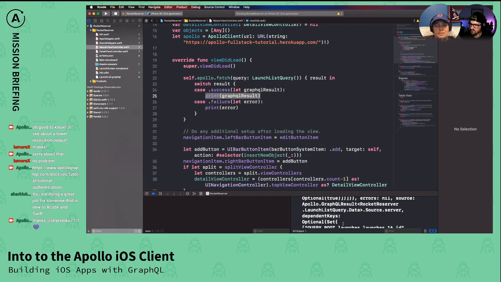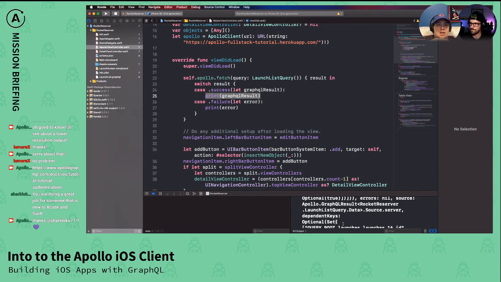That was very strange to me. All or nothing. But because of that, GraphQL result doesn't inherit from Swift's Result. GraphQL result is more like, hey, it could be either or both.